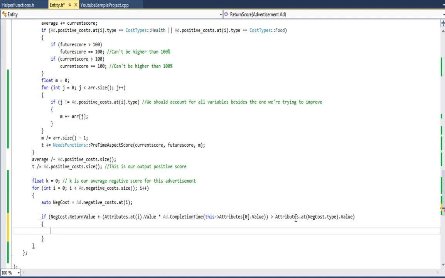So if it kills us before we can complete it, or we could actually just say greater than or equal to, a little easier, we're going to return 0, which means it's done. It kills us. We don't want that. That's bad.